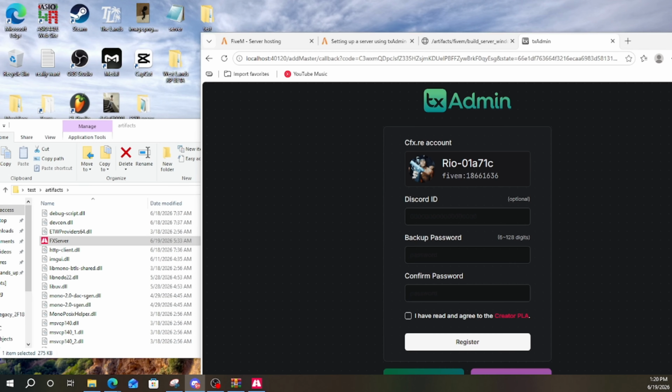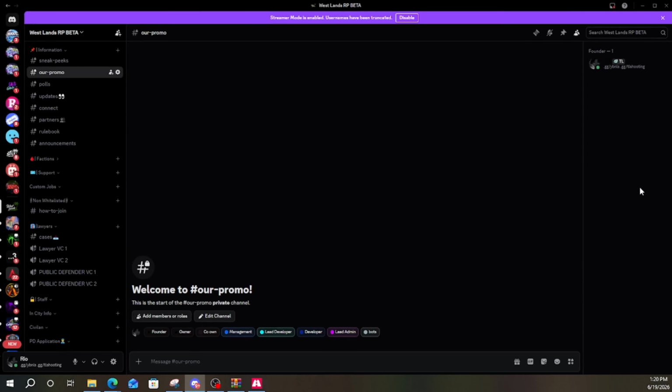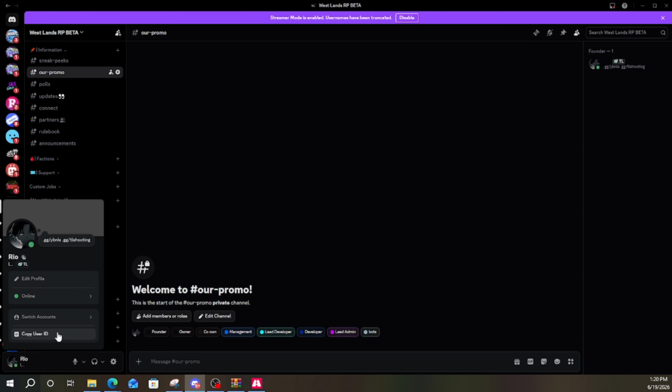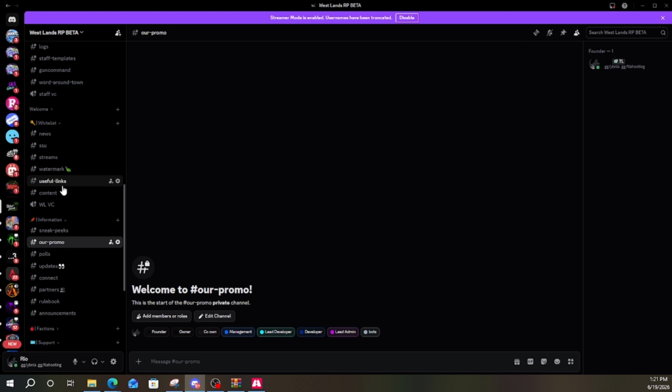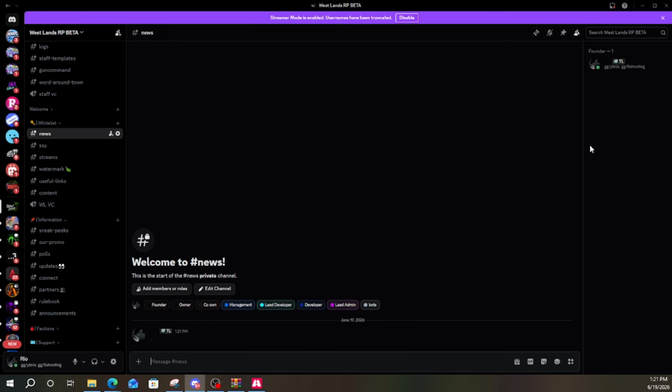Alright, now it's going to show up this. What you want to do is go to your Discord. You want to switch to dev mode, and you can copy user ID. Make sure to switch to dev mode. Or if you're in a Discord server and you're admin in it and you're just trying to create a server, right? Let's go. Right here, put a dot, right?